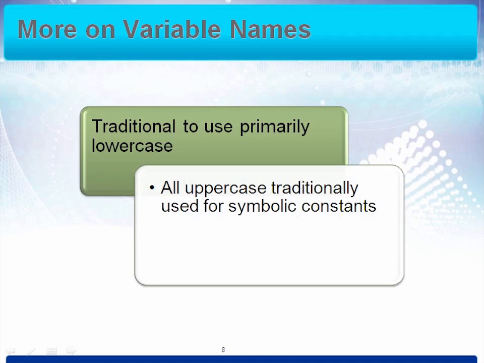All right, so it's traditional to use primarily lowercase. If a variable is all uppercase, we tend to assume that that's a symbolic constant. That's what that pi was in our previous examples. So a symbolic constant is something that's done in a define statement for the C preprocessor. So if we're looking at your code and we see something that's all uppercase, we're probably going to assume that that's defined somewhere. So we traditionally don't use all uppercase for variable names, though it is legal, and you're welcome to do that. But most people looking at your code would probably assume it's a symbolic constant.